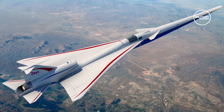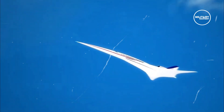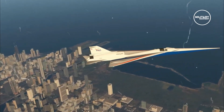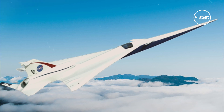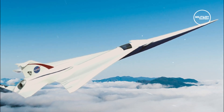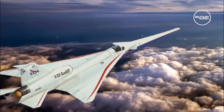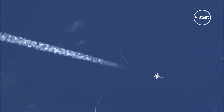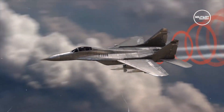The X-59 represents NASA's latest effort to reduce the sonic booms associated with supersonic planes. While such vehicles move swiftly in the air, the cost is vibrations and noise as the airplanes exceed the speed of sound. This meant that past supersonic flyers, like the iconic Concorde that retired in 2003 after a generation of service, needed to be very careful about where they flew. Its maximum sound reached 105 decibels, about as loud as a nearby thunderstrike.